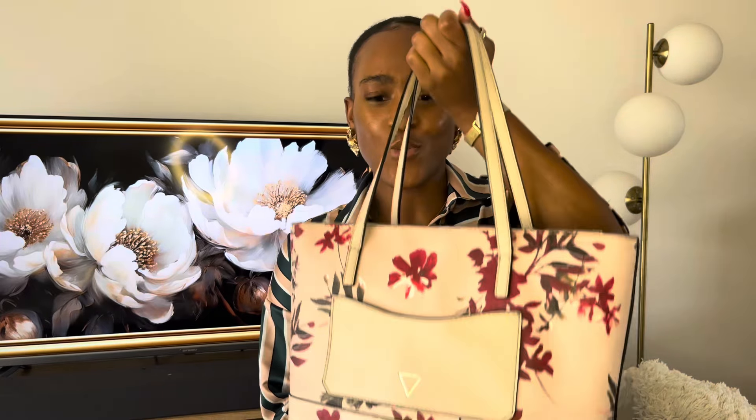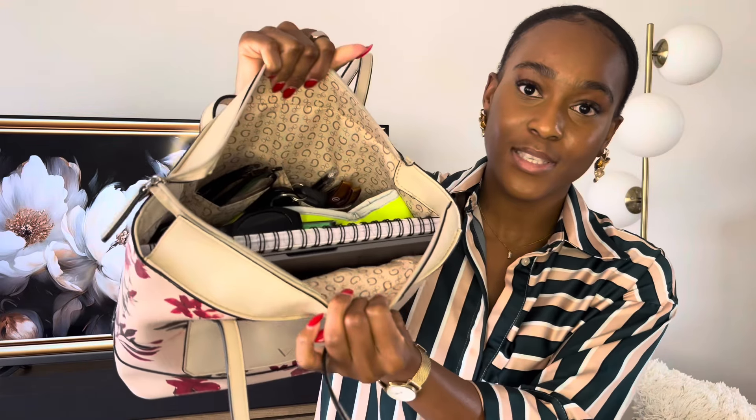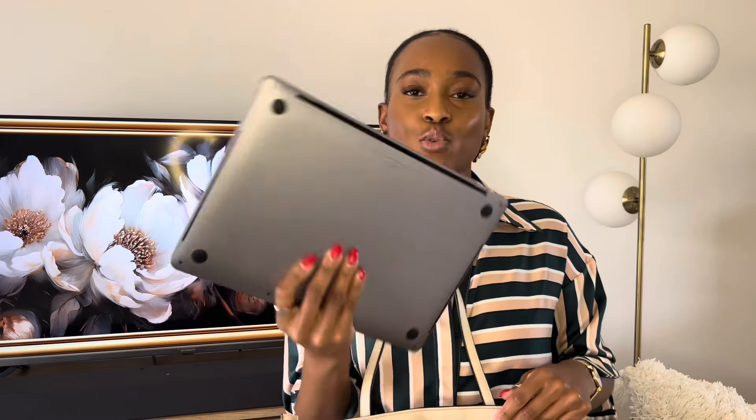So let's see what's in my bag. This bag does carry a lot and it's quite strong to handle the weight. As you guys can see, it's holding quite a lot of items. So what I do have inside — the main work tool — my laptop. I'm always going to carry this with me. I really like the size because it fits into a lot of my bags, so it's not a mission to carry it around. I've had various sizes of laptops and some of them are ginormous, but this is a really nice size and fits into my bag quite well.